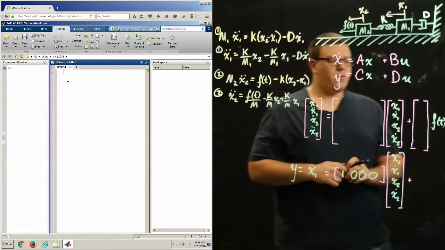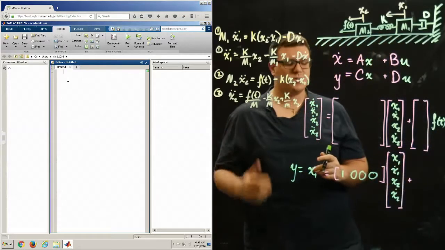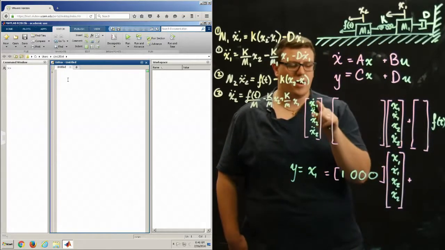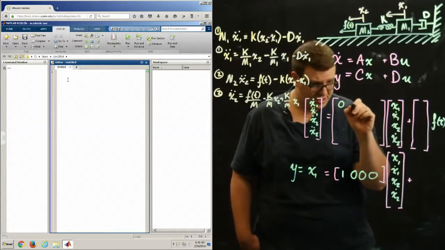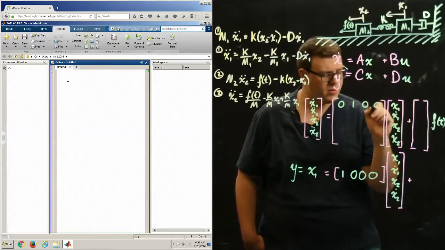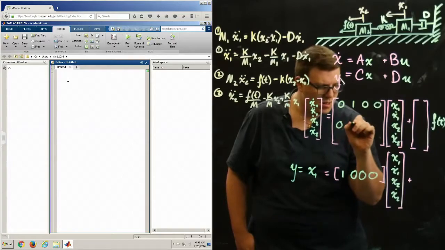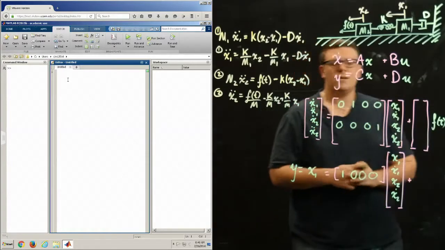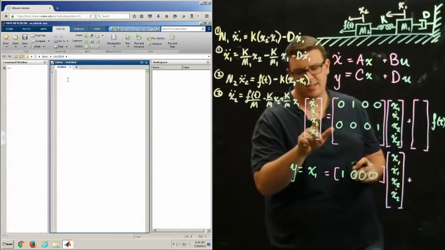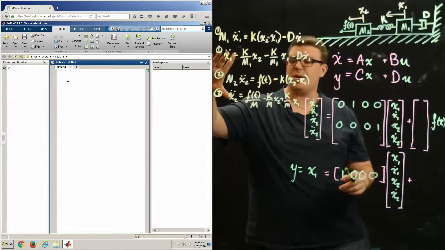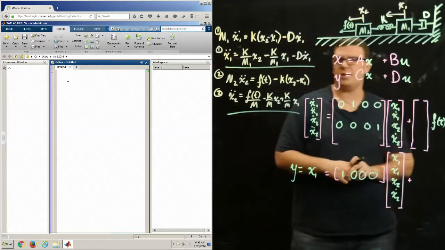And so the next thing we want to do is construct this A matrix here. In order to do that, we need to look at the equations of motion. But the two that we can do very quickly are x1 dot in terms of these guys, because we have an x1 dot here. So that means across the top, we just get 0, 1, 0, 0. We also have x2 dot in our state vector, and that's in the 4th position. So those are the two rows of A corresponding to x1 dot and x2 dot. For x1 double dot and x2 double dot we have equations here and here. So we can put these guys in.